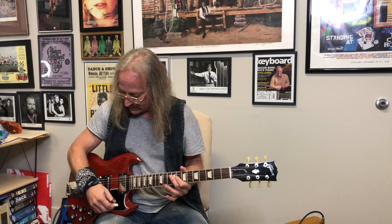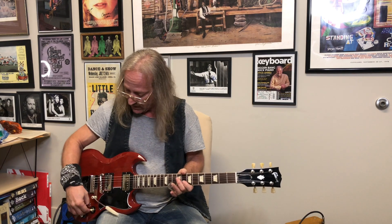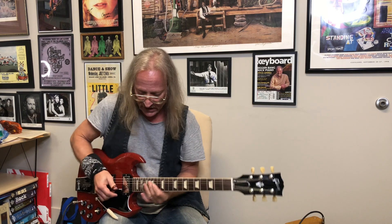Lots of people play SGs who don't play slide — Angus Young is always playing the SG. Some of them are called Les Paul Juniors and have a similar body style. In fact, for a couple of years Les Paul Customs actually had this body shape before it became the Gibson SG. It features similar Les Paul-type pickups in the same toggle switch and four-knob format, but it's a lot thinner and a lot lighter than a Les Paul, and the neck is a lot more accessible.